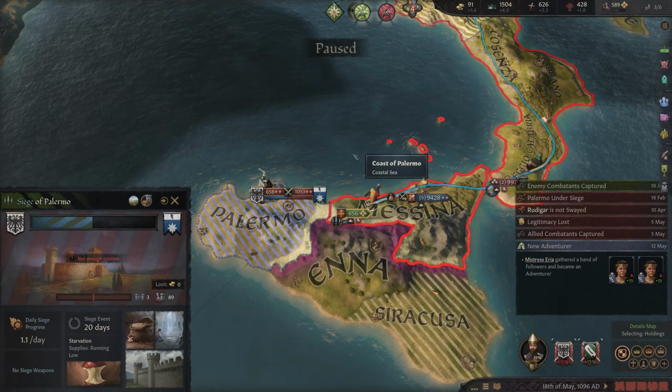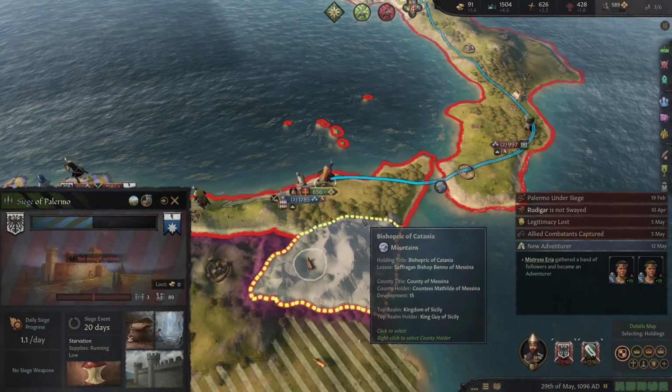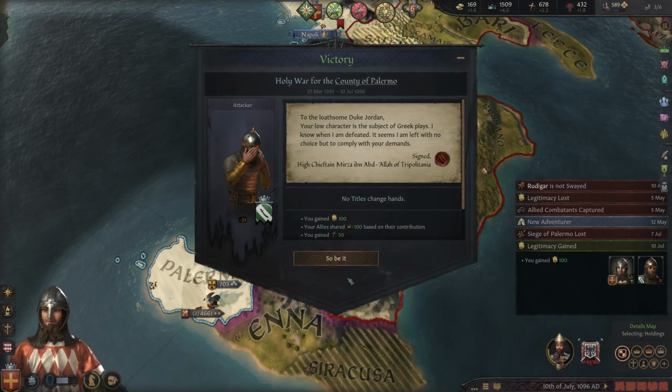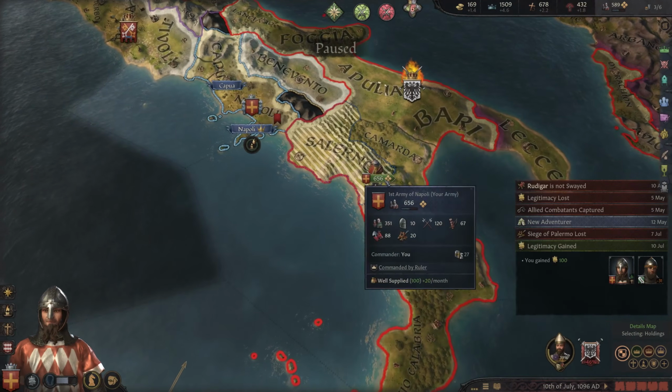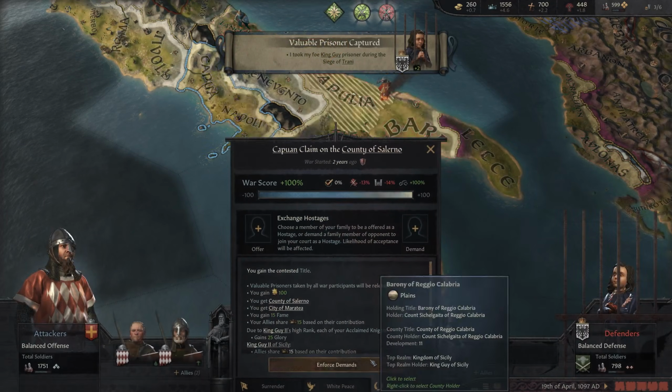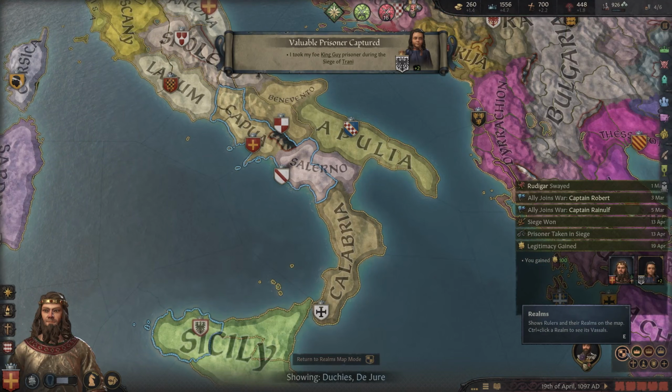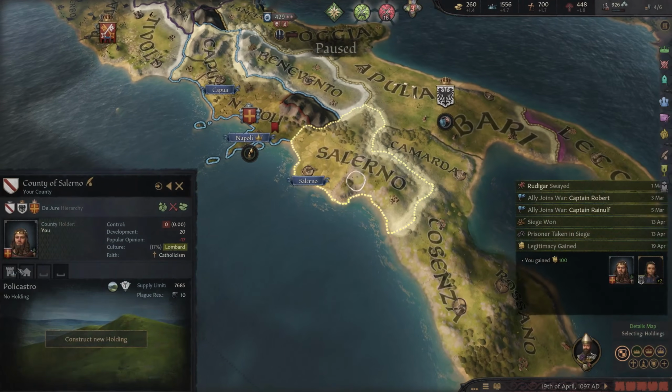There are so many different wars going around here that honestly it's just all confusing at this point. I don't even know what happened, but I just won the Holy War for Palermo. The other war should be pretty easy now. Oh, cool, so I captured King Guy. Bro's son was also named Guy, I guess. And there we go, another county acquired. Also, the Kingdom of Sicily was formed. I'll take that for myself later.